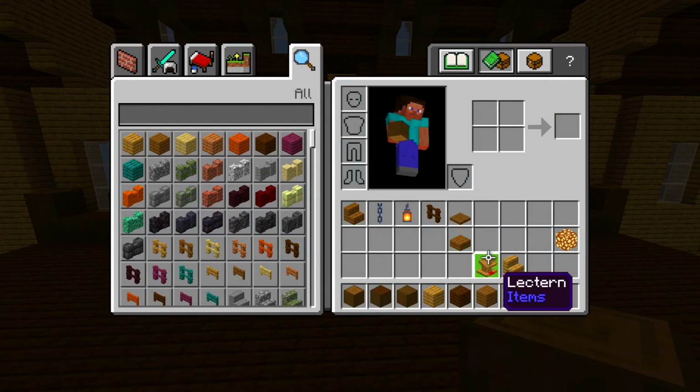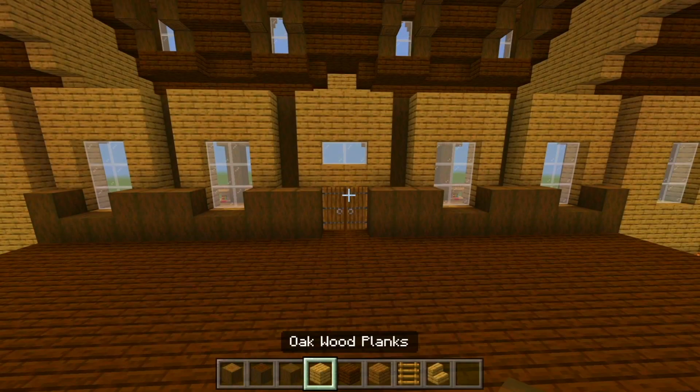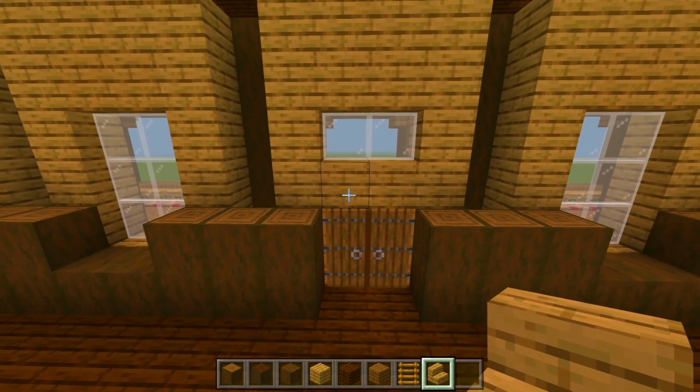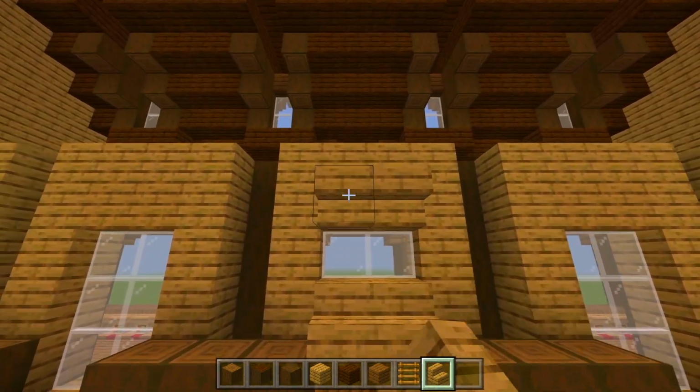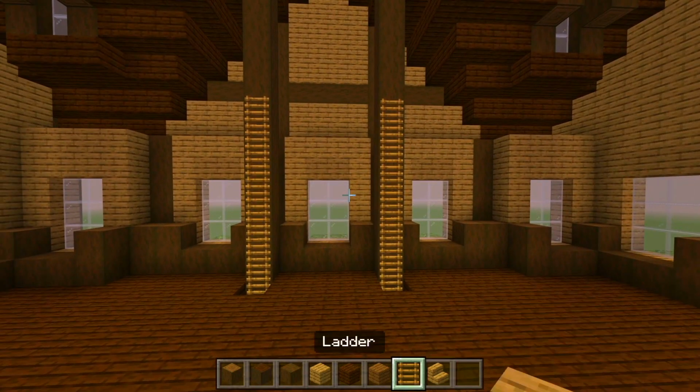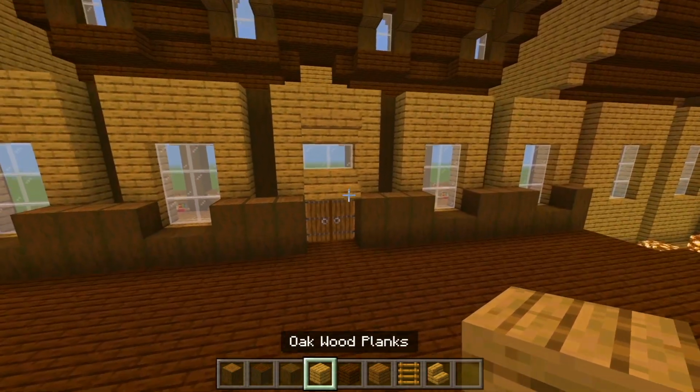Now let's grab the oak wood stairs, and we're just gonna pretty much go on each side of this window. We're gonna have them facing up and upside down. And now all the other space we'll just fill in with the oak wood planks. So we're just gonna add 4 layers.